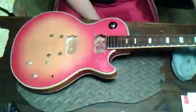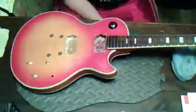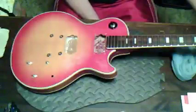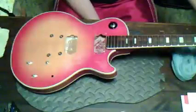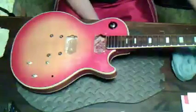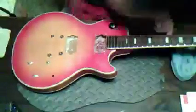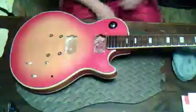Go 4 more minutes on this video and we'll close it out and continue this in part 2 tomorrow. Again, this is an early 80s Les Paul copy. It's got no name on it, but it has a butterfly on the headstock set in abalone inlay. I don't think it's a real abalone inlay. It could be, but I doubt it. That's what it looks like.